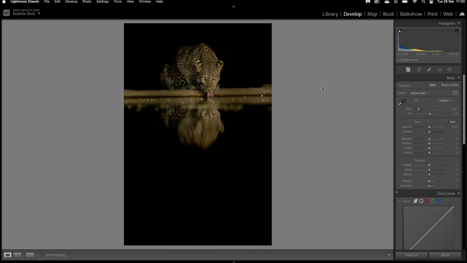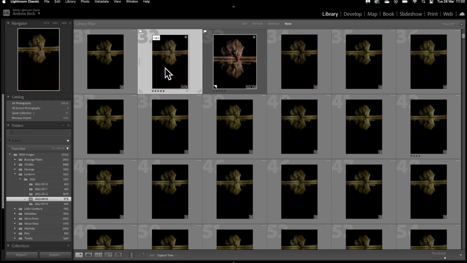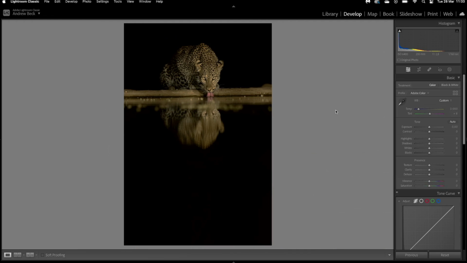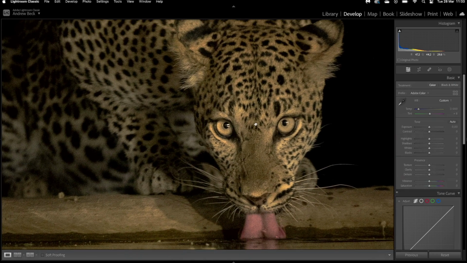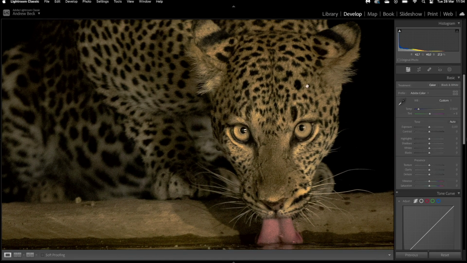The point where I'm going to start is if you have a look at this image. So there we go, right. If we have a look at the kind of color cast of this, you can still see that there's a little bit of a warm tint to it. So what I'm going to be doing is using this tint slider to add a little bit more magenta into the image. I'm slowly going to adjust here till I get to a more accurate color.